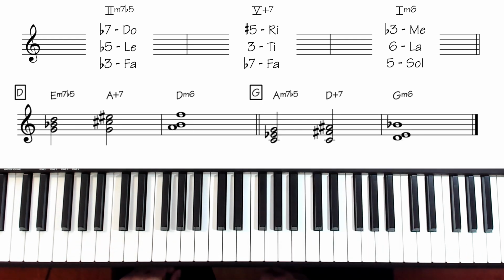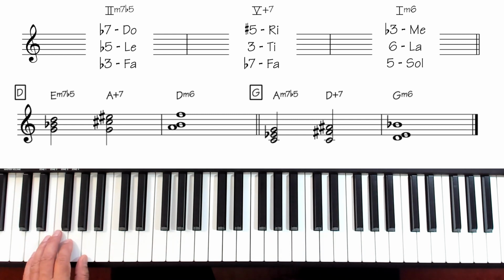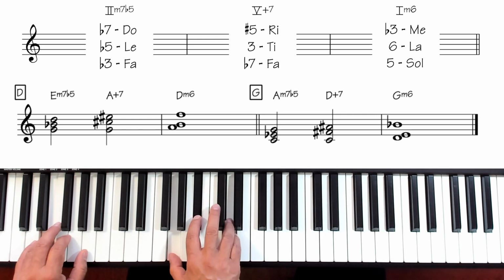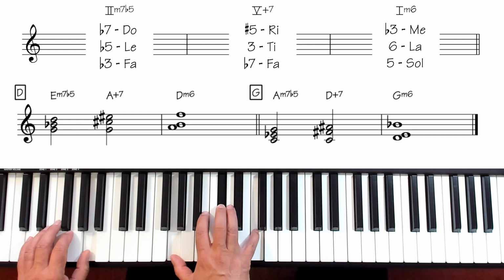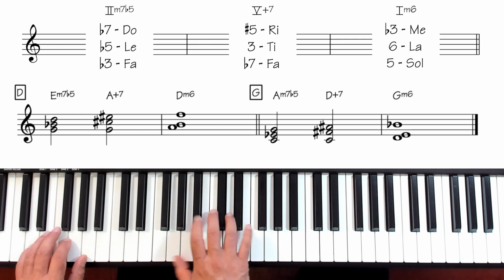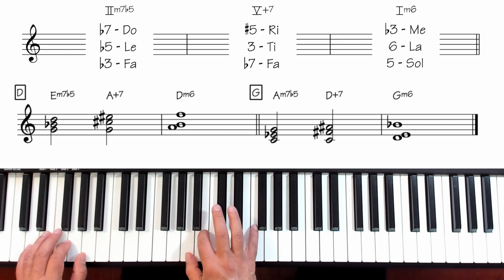And moving along, we have now the key of D and G. So key of D. And here we go. 2, 5, 1. Again. 2, 5, 1.